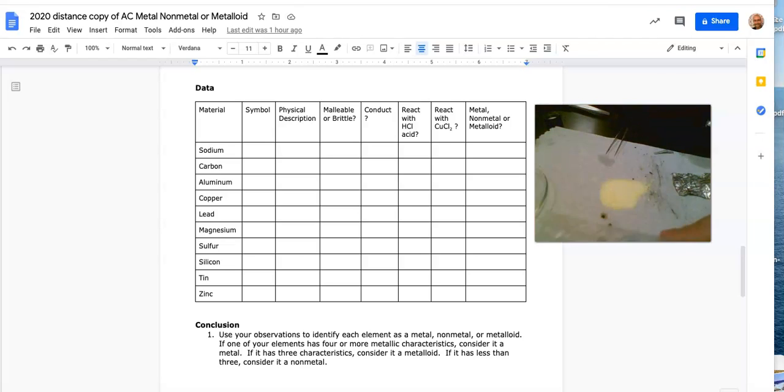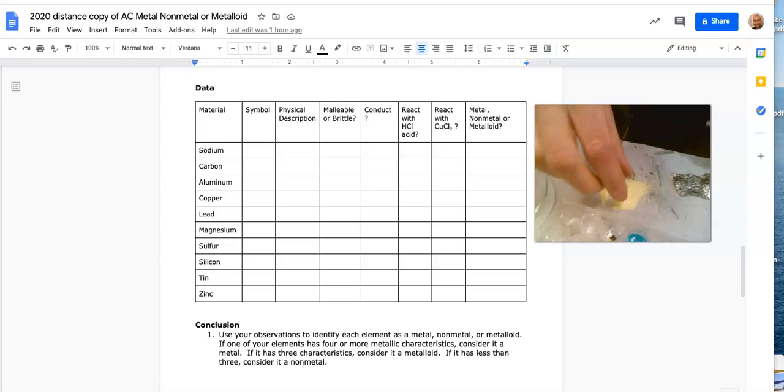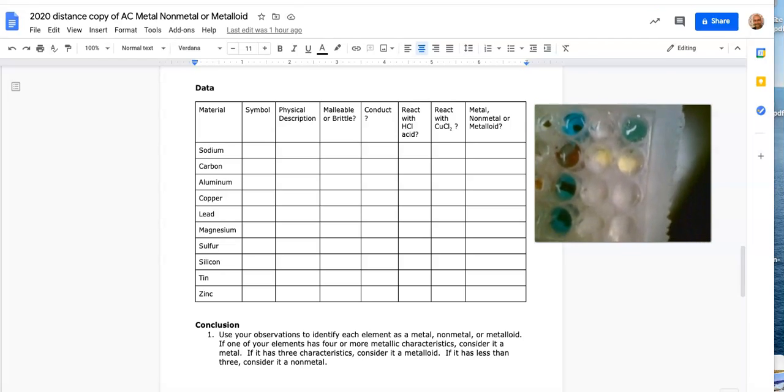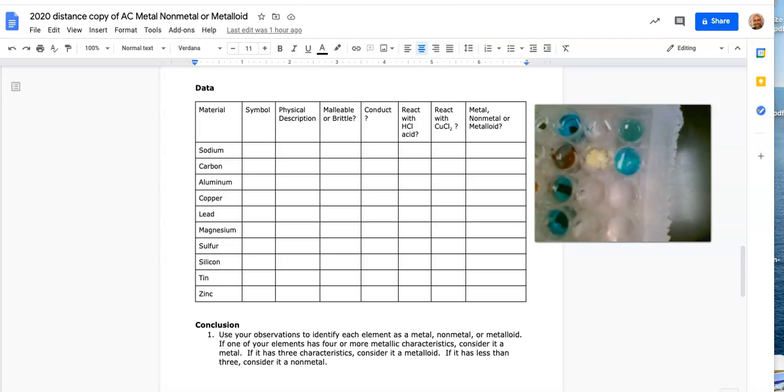Let's take a look at what's happening with acid and copper chloride. I'm just going to take a pinch, put it with each. I can still see and hear the bubbling from my magnesium from before. Here goes the acid. Here goes the copper chloride. And I see no reaction in either one. So it acted very differently from some of the other things, didn't it?